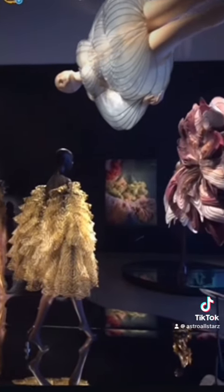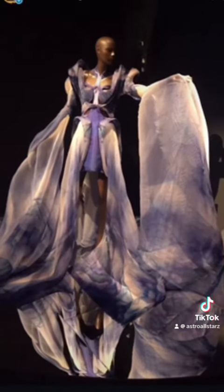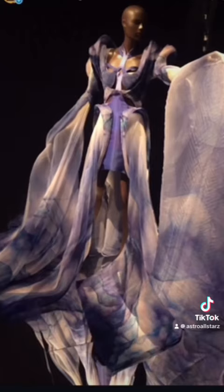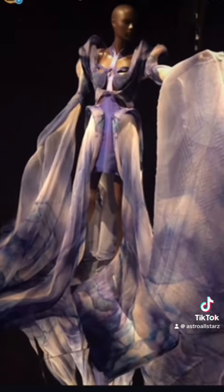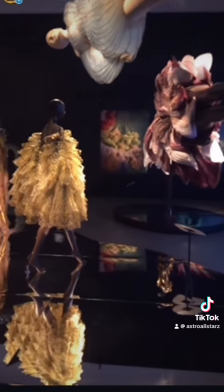But yeah, we were saying she's from the Netherlands. So yeah, we can really see that it's very Scandinavian. It's very of a climate and experience different to Australia. Like, we just wouldn't quite design like this because of our environment and what we're exposed to. It just shows how informed culture is. And my friend Zoe said you can really see the Viking in some of these as well.